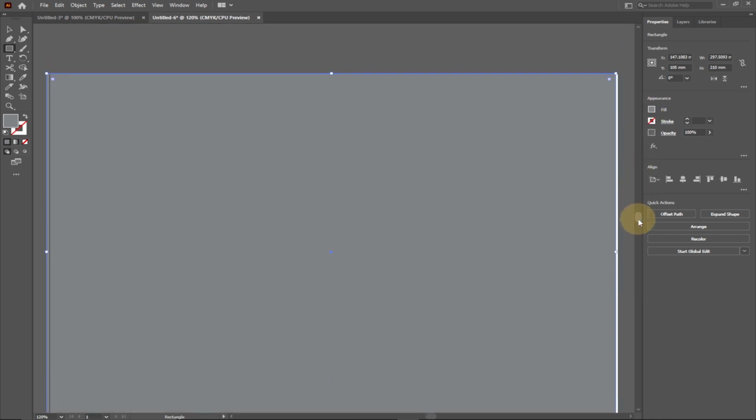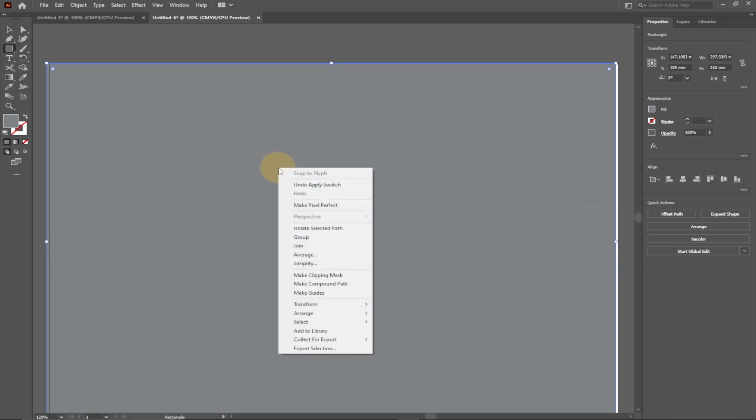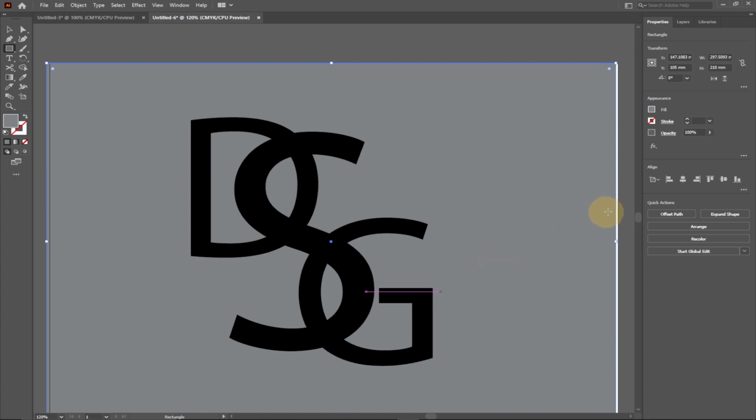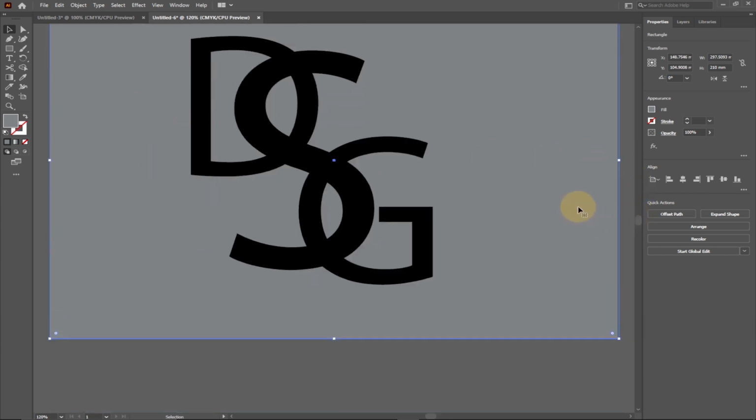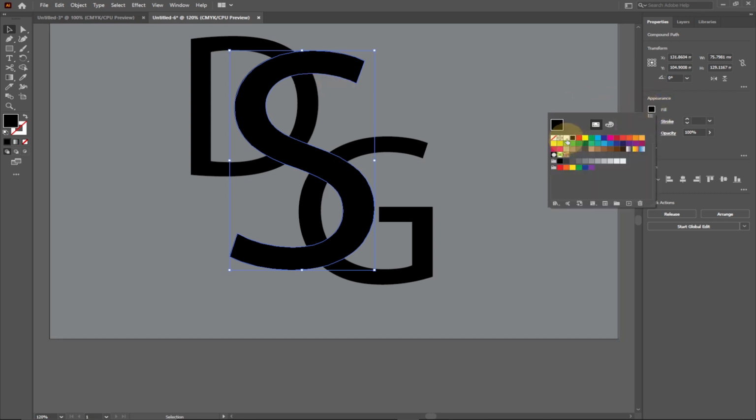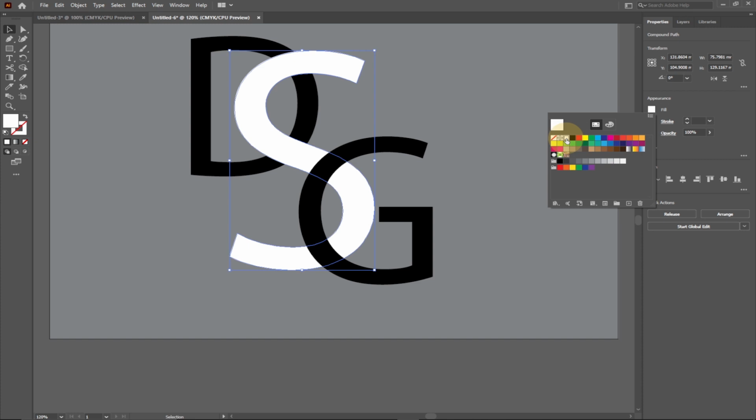In order to bring it below, I'll right click on this and then go to arrange and then send to back. So my text will now be back in front, and then with my move tool I can position it in order to fit the artwork. Okay, so we have this selected, we have everything accurate now. We can go ahead and change the letter to any color at all you want. So with individual letters selected, I can go to the appearance, go to fill color, and change that color. So I want to change the X to white.